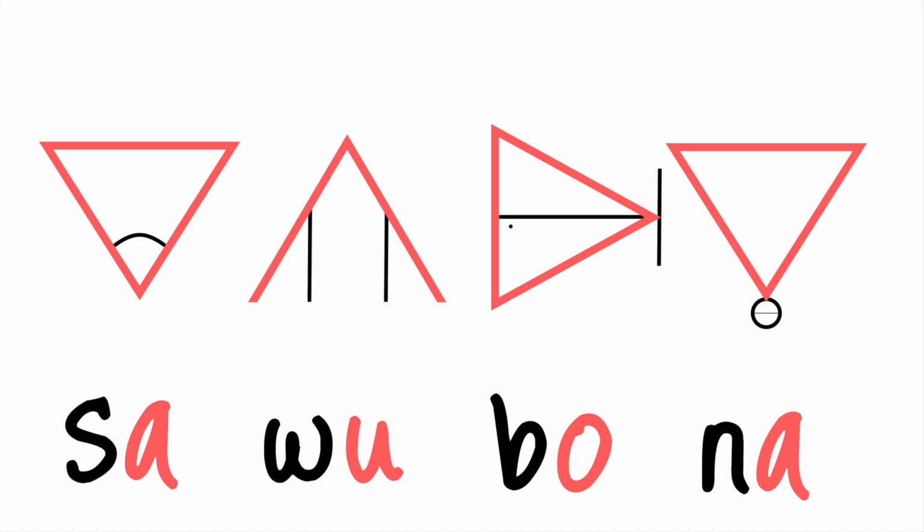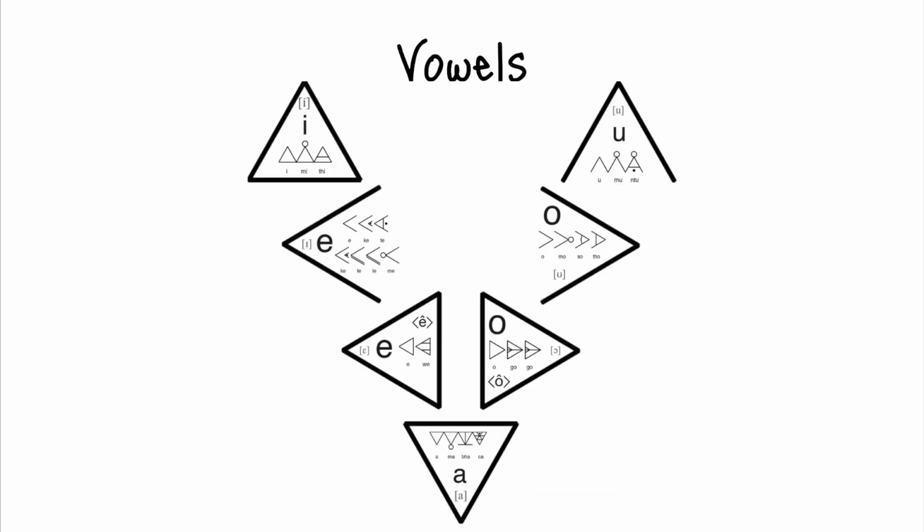All syllables are built by triangles and modifiers. There's a triangle for each specific vowel, as well as modifiers for each consonant. So Isibheqe was built specifically for a consonant-vowel-consonant language, or a vowel-consonant-vowel language. There are about 7 vowels in total, and we are going to go through each of them one by one.